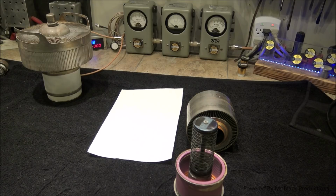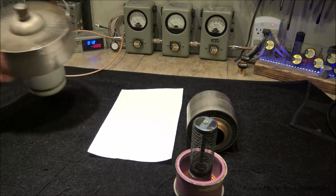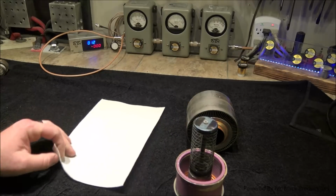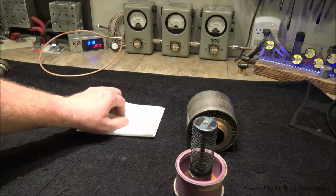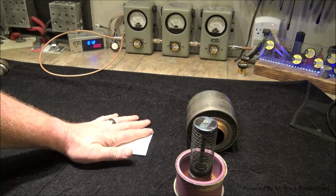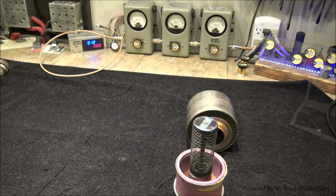So now, the situation that has presented itself, the reason that we're here tonight, now that we've got all that little bit of basic knowledge behind us, of the internal construction, and what we're actually looking for, and what we're looking for is a high voltage breakdown. Okay? This tube, we're going to test it with a multimeter. But that doesn't mean anything to me. That just tells me that we don't have a hard short.